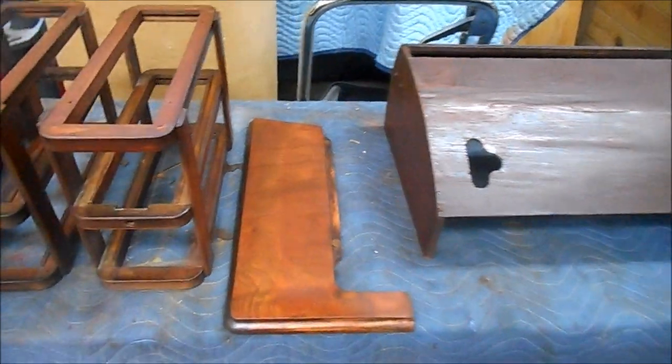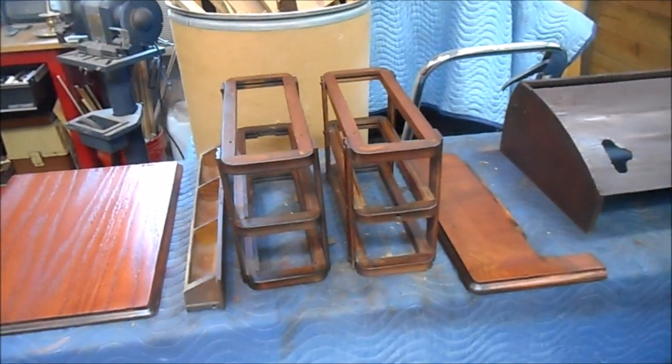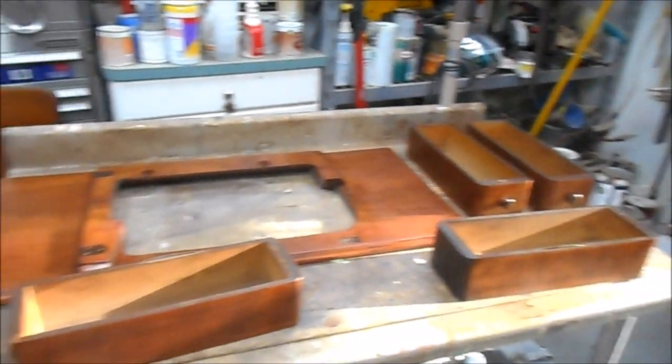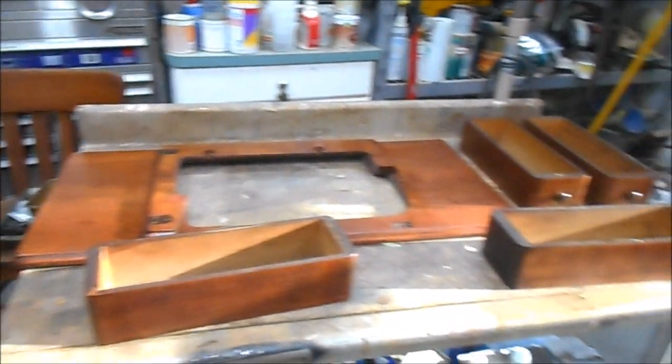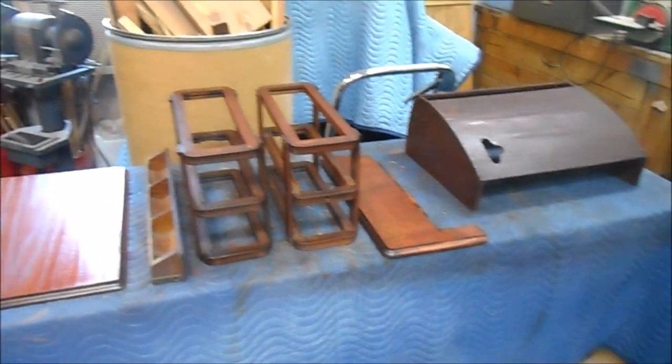Here are the pieces — we've got them sealed up. As soon as they get hard I'll flip this one over and seal the bottom, because remember this pulls up. There should be one other piece that flips over — it's this one. When this hardens up and gets sanded off, I have to flip it over and do the back side too. We'll just leave the heat on here and let this harden up.